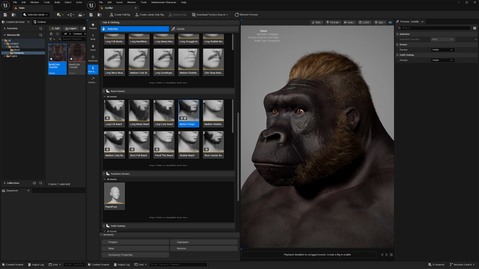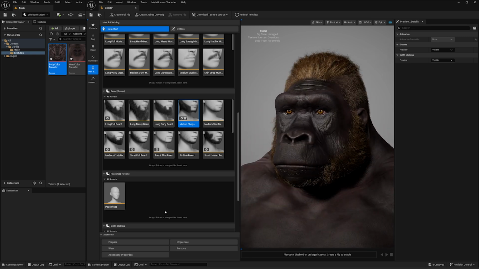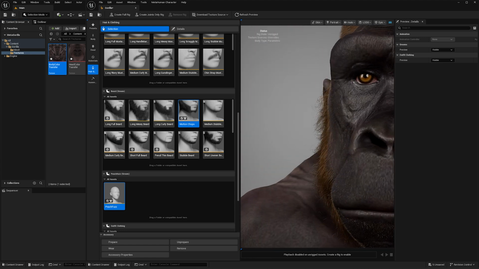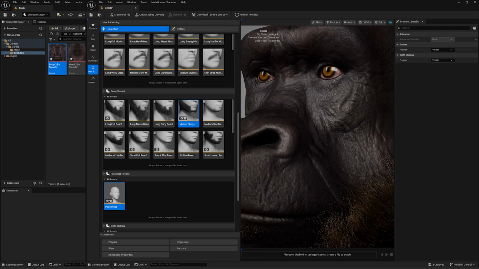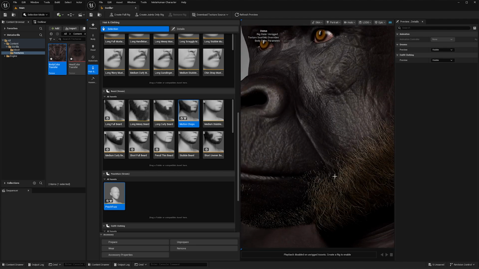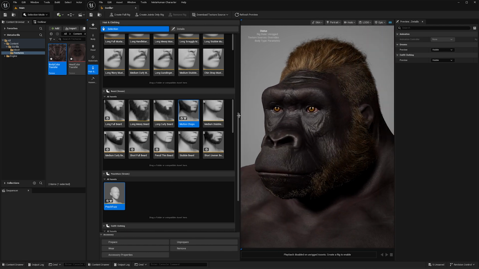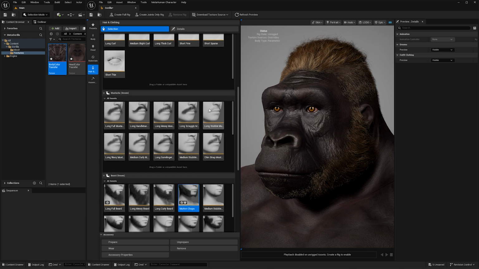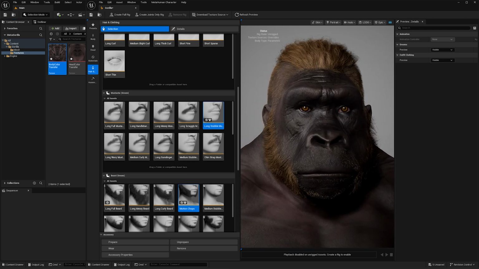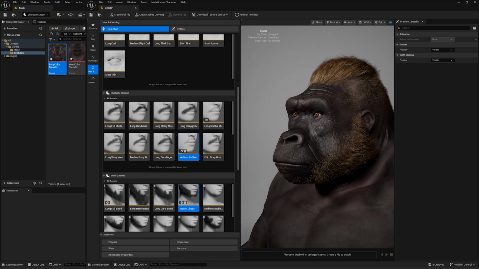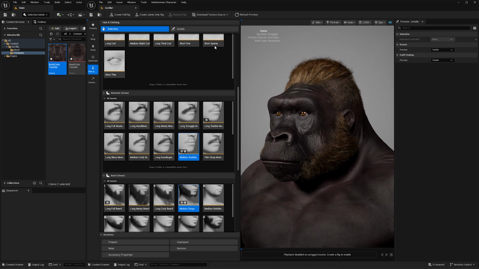You know, that profile feels very, very gorilla-like. And we can add the peach fuzz, which will give him just that little bit of fuzz all over his face. A little bit more life. And I am going to add the very imperceivable, though, little stubble moustache, or maybe even the light one. Okay, very cool.